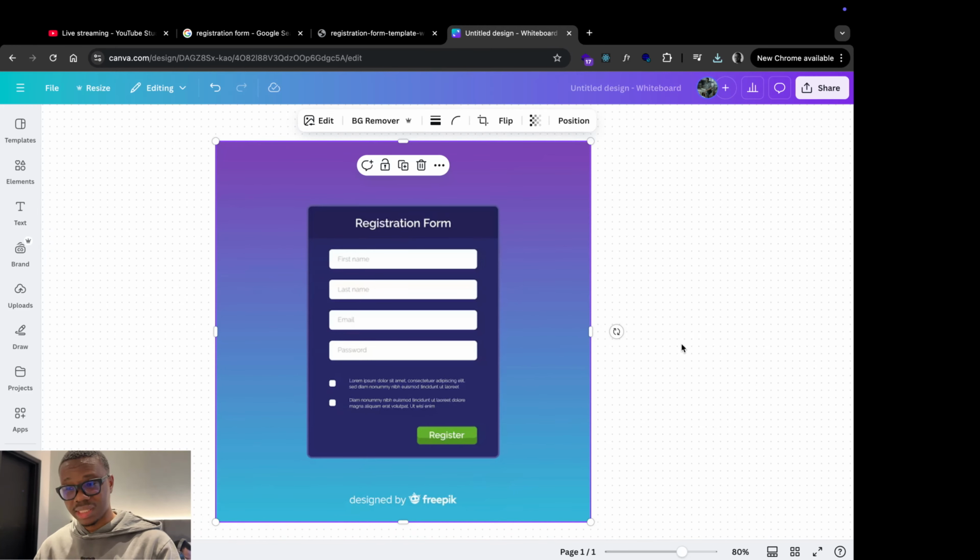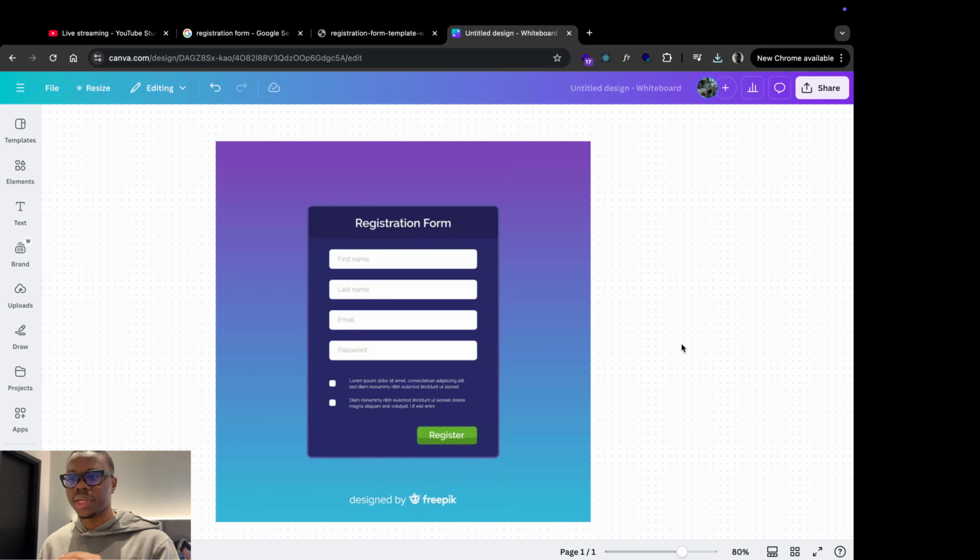Why am I putting this on Canva? I want to explain HTML structure and how you can build a layout. If you understand how to structure your HTML properly, and know which tag should go into the other, it will help you look at the design and know exactly how to structure it without doing any research, right?